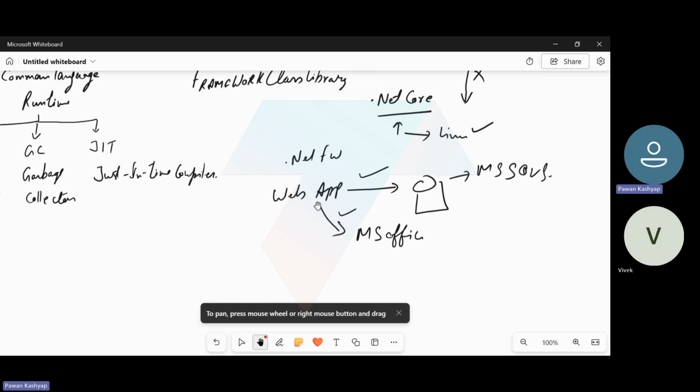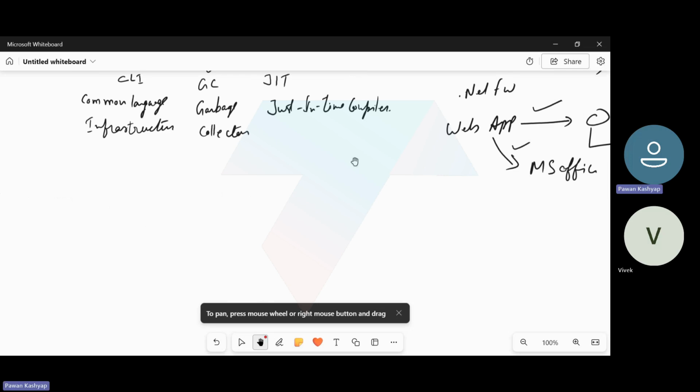So you can integrate with Microsoft-based platforms and other Microsoft applications. Finally, it's scalable and the performance is good. It provides security features as well, like authentication and authorization. So this is the overview of what the .NET Framework is. And the next topic is C#.